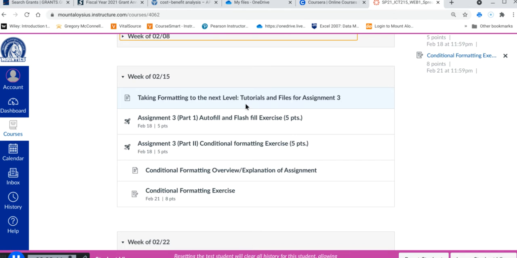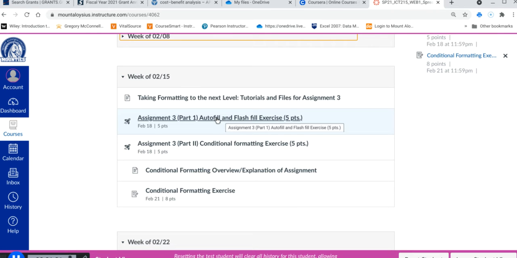This first one is a link to get some material for you to prepare to complete these two exercises. So this week the focus is going to be on autofill for a little bit.